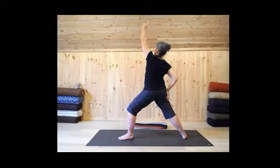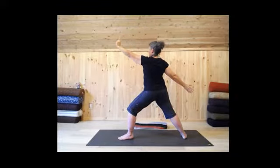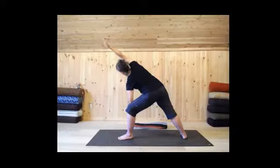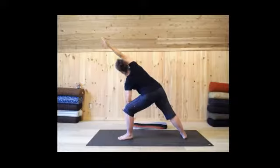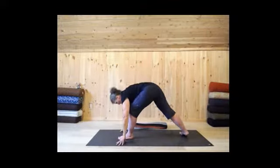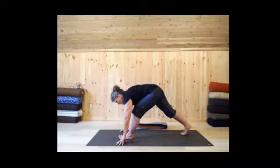Now inhale, reach wide through warrior two, and as you exhale, reach all the way forward with your right hand. Feel the full expression of this side extension, side angle stretch. Try not to collapse through the left side, but lengthen through the right side. Inhale, right hand sweeps up. Exhale, right hand floats down to the mat, then the left. Pivot onto your right big toe, step back to downward dog.